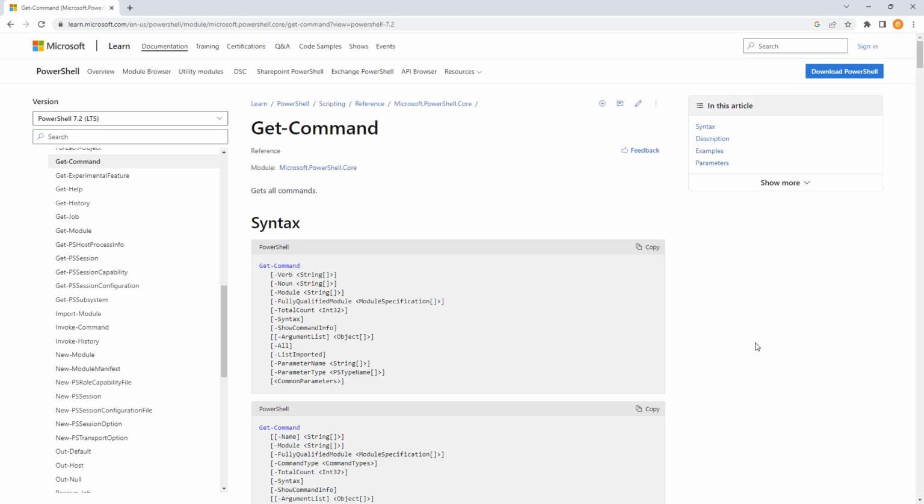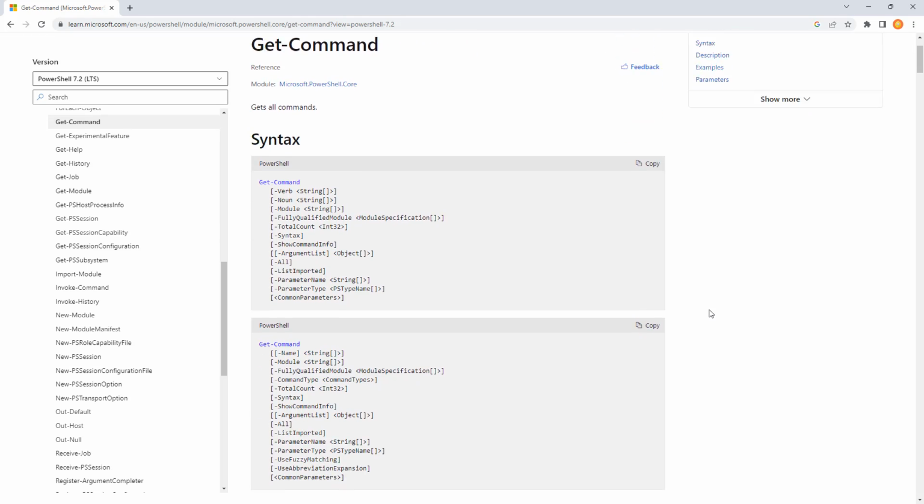Today I want to take a look at the PowerShell command get-command. As simple as this is, I think it's a vital one we should all know about. Get-command allows us to explore what commands are available on the console, and it's really fundamental when you start working with third-party modules and adding more features to your environment.